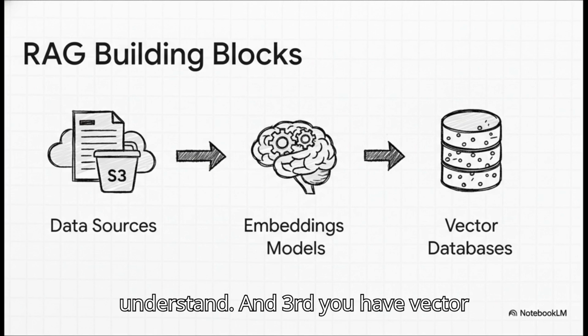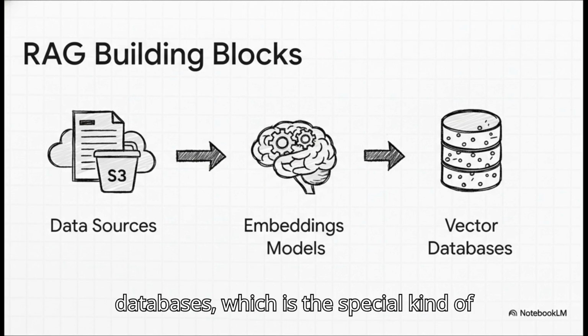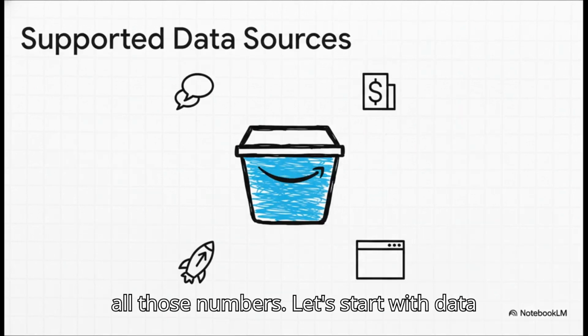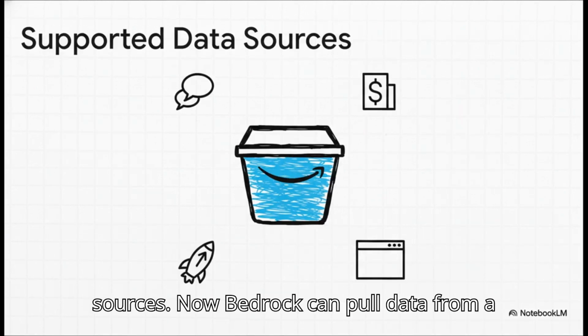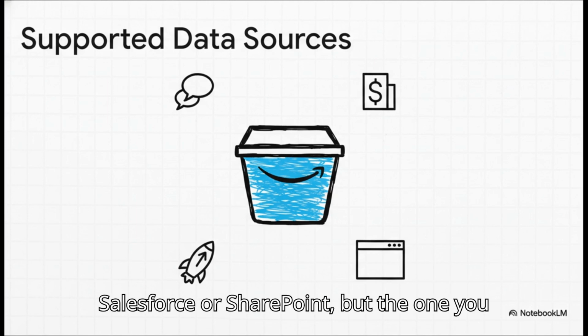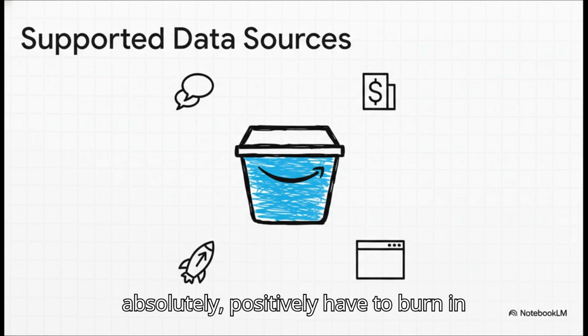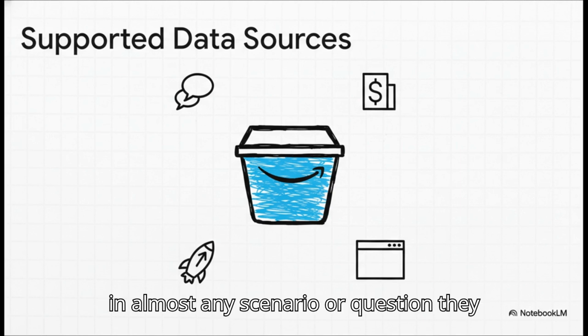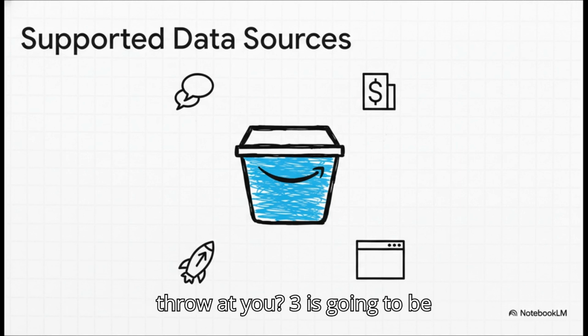And third, you have vector databases, which is the special kind of database that stores and searches through all those numbers. Let's start with data sources. Now, Bedrock can pull data from a bunch of places you'd expect, like Salesforce or SharePoint. But the one you absolutely positively have to burn in your memory for the exam is Amazon S3.